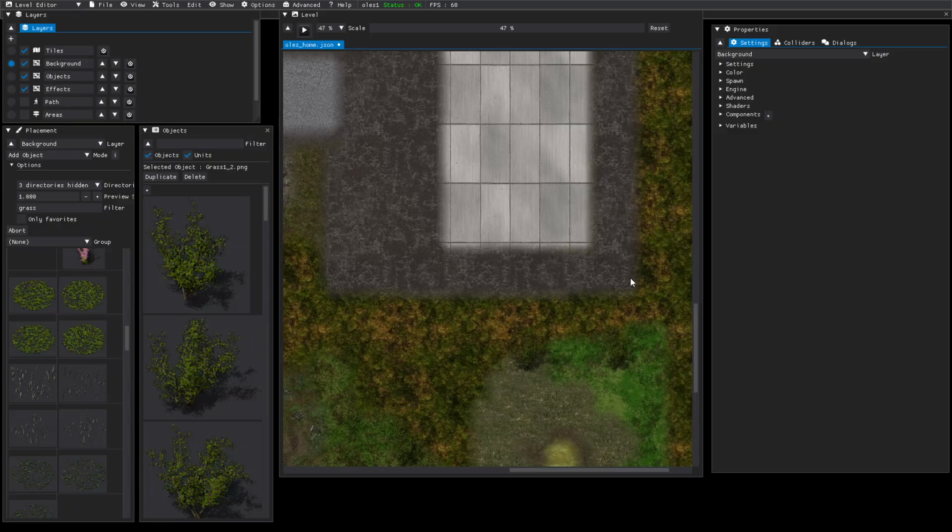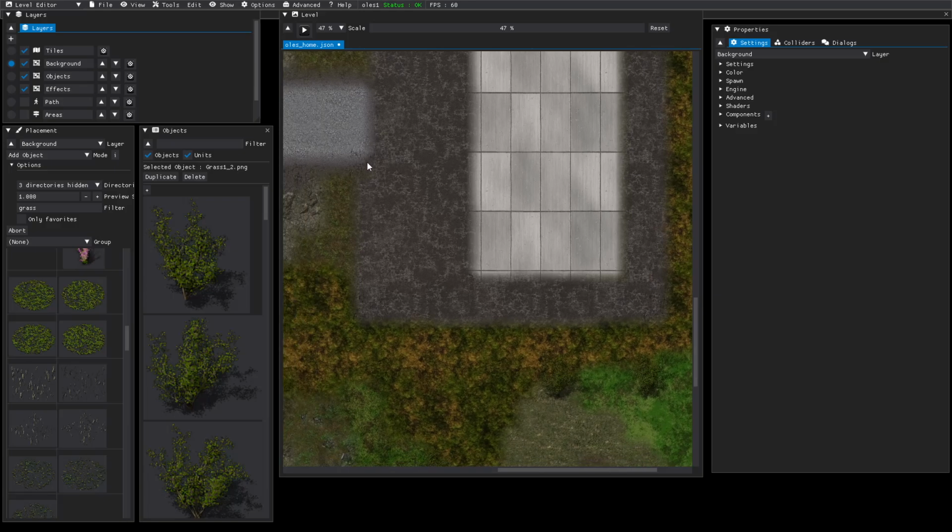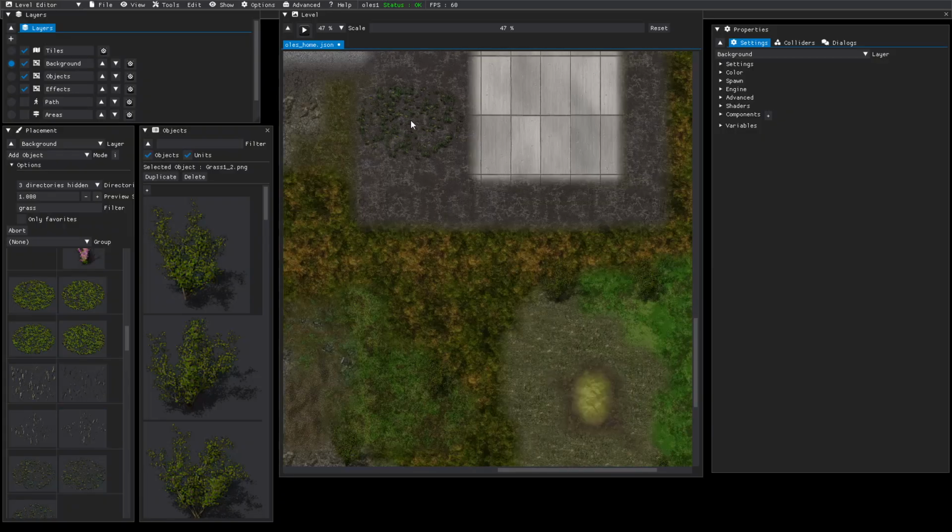Just trying to break up these corners a little bit, nothing crazy. No, nothing like that.